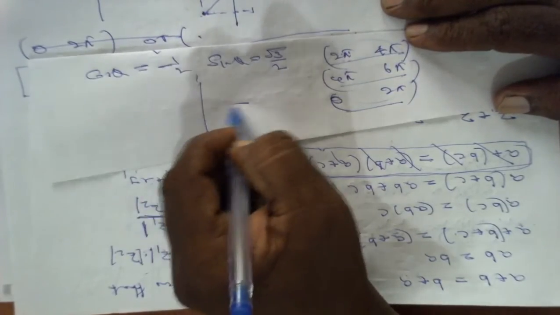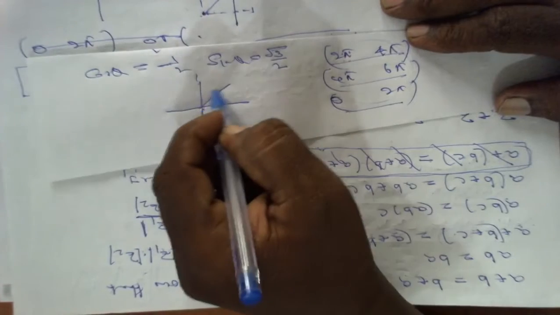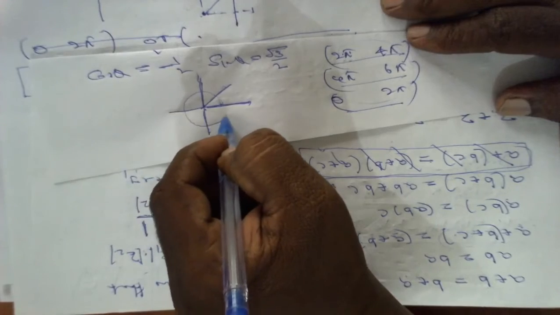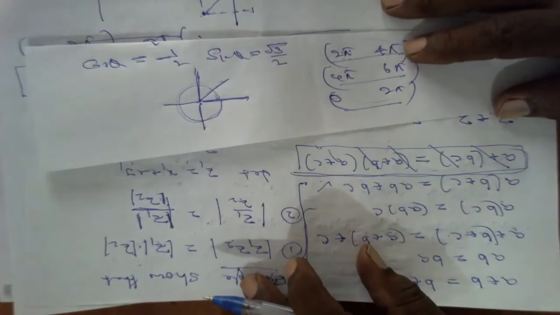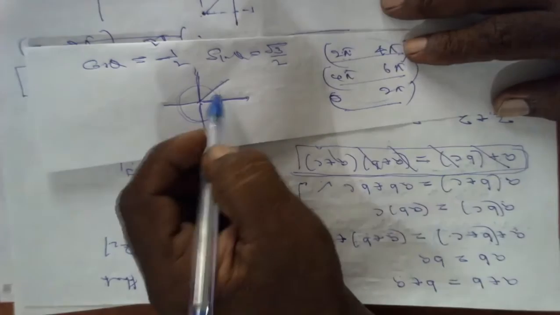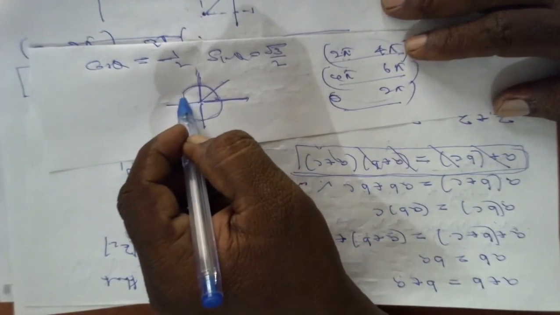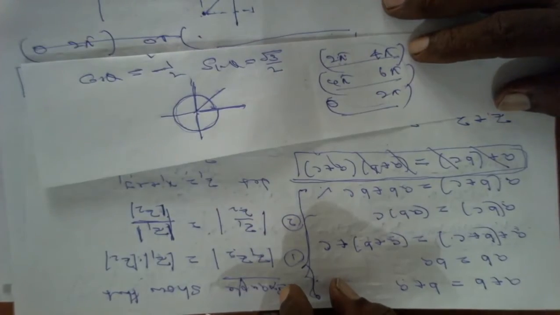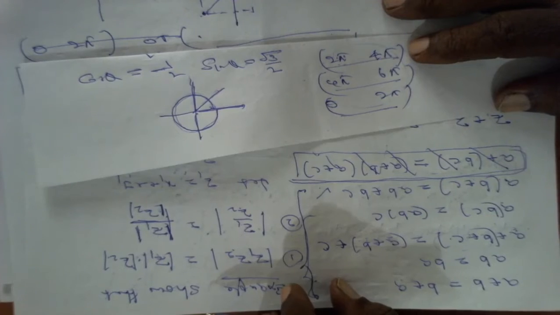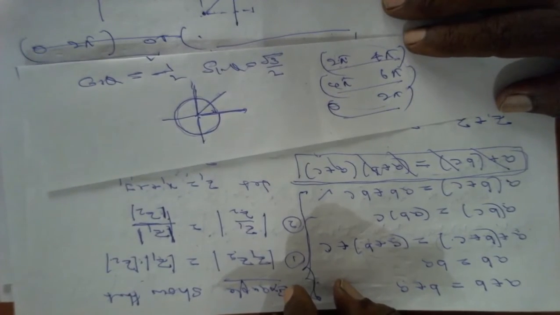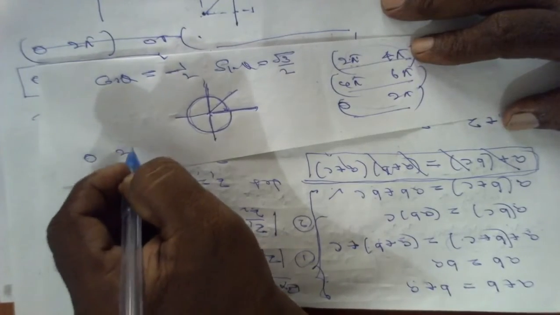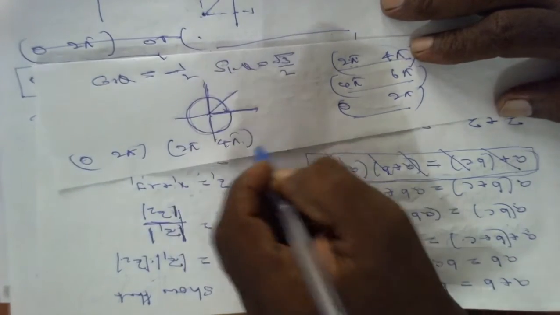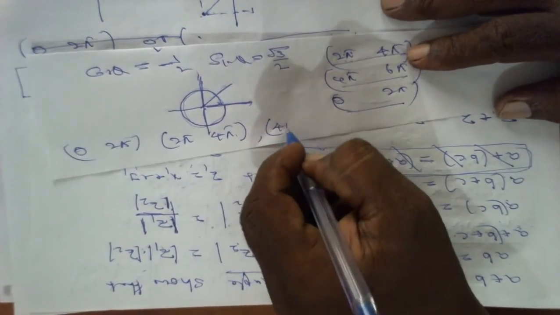If you take the unit circle, this is the revolving line starting from the x-axis. If you rotate from 0 to 2 pi, one circle completes. Again from 2 pi to 4 pi, another circle like that. First period is from 0 to 2 pi. Second period is 2 pi to 4 pi. Third period is 4 pi to 6 pi, like that.